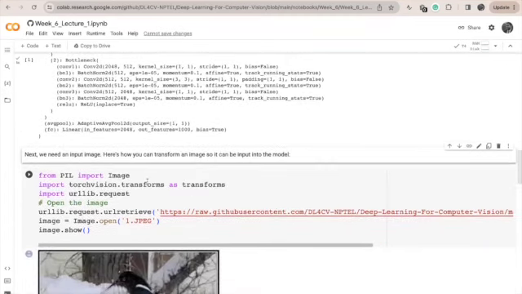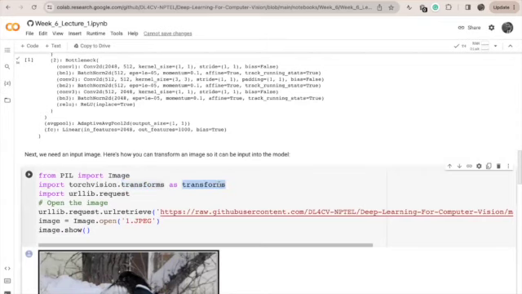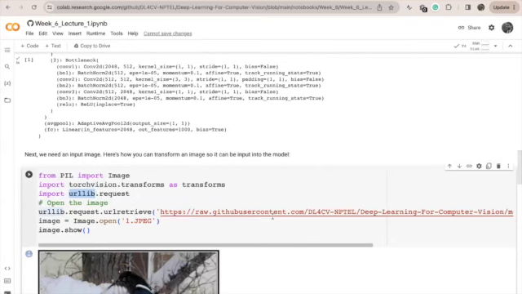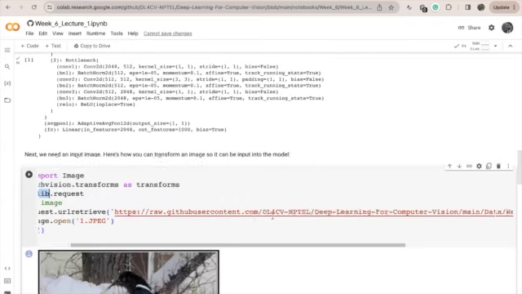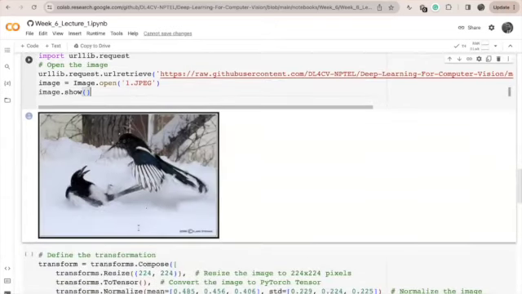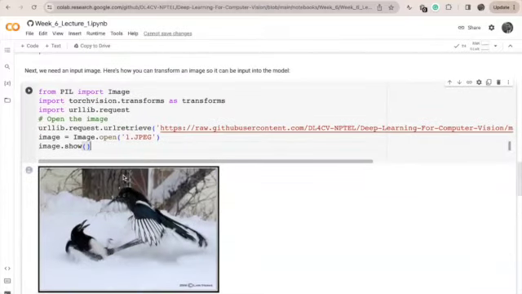We imported the transforms from Torch Vision, and also urllib. Urllib helps us retrieve things from the net, like this image. We took this image, opened it, and printed it here. So here's a crow, two birds fighting or playing. It's an image we'll work with.